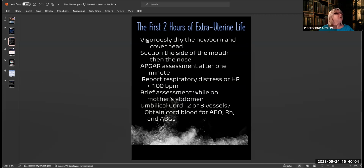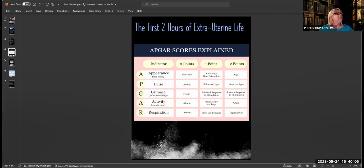The first 2 hours of life, that's what we do. And we also then will give vitamin K. Okay, APGAR scores. You have to know the APGAR scores. It's standard routine OB. And so it is something that you just need to memorize. So APGAR is named after a physician named Virginia APGAR, and she came up with this very simple tool that is standardized across the board that we can use.